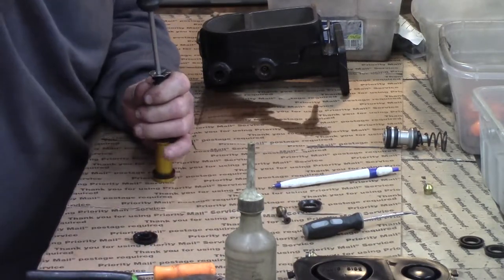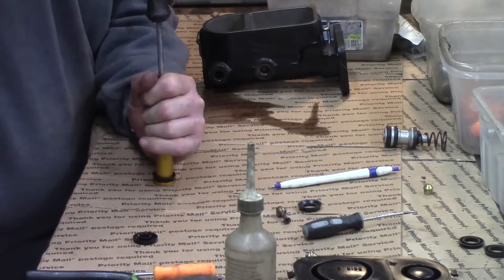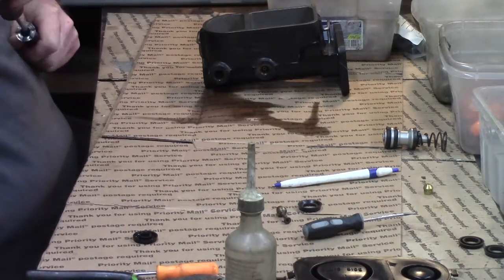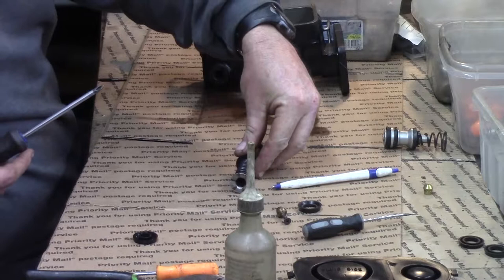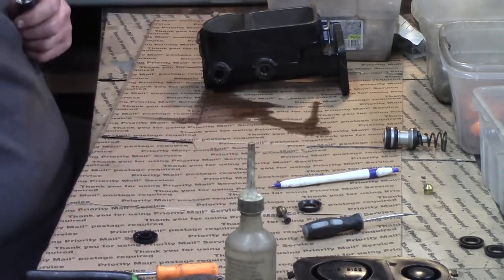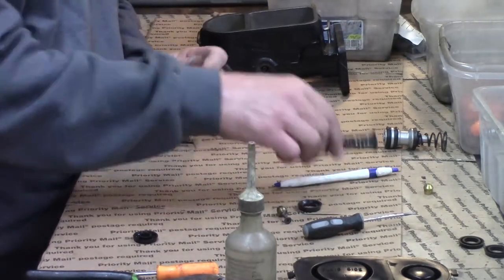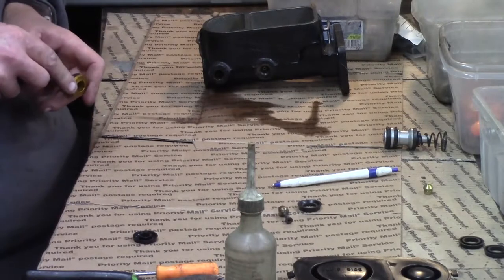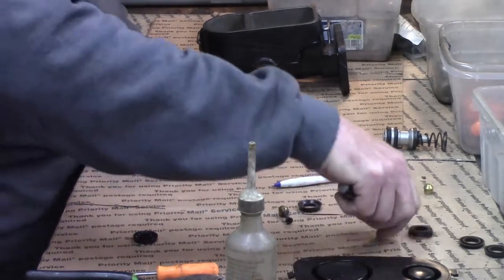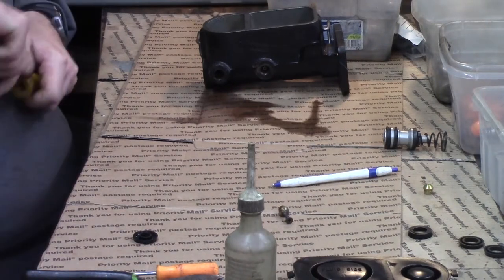All right, so now we're going to make damn sure we get it started straight. And we got it started straight — praise God. Make sure we get it to the right length. There we go — that one's replaced. Now we're going to pull this back wiper off, the one closest to the end of the master cylinder, the one that you see. Get this new one on. These things are tight — sometimes you'll think you're gonna rip that thing in two.